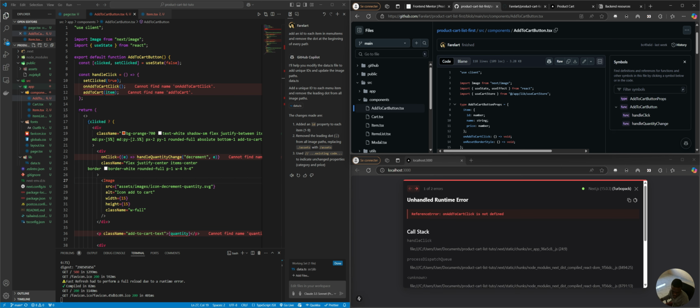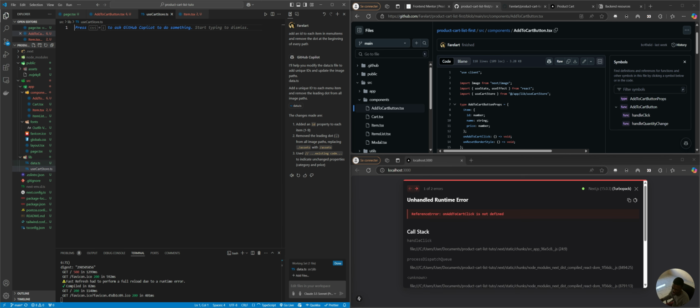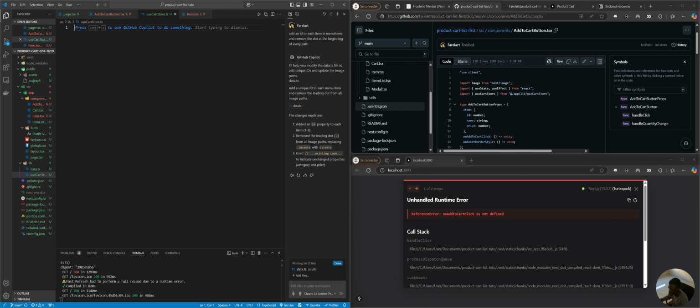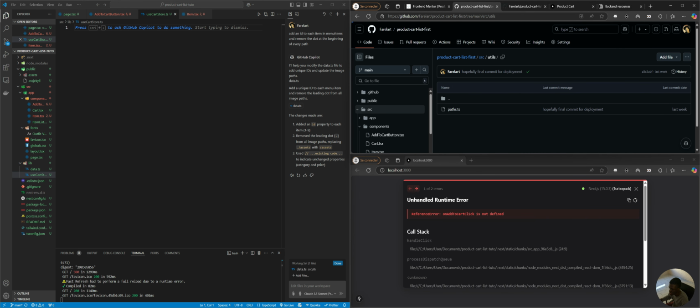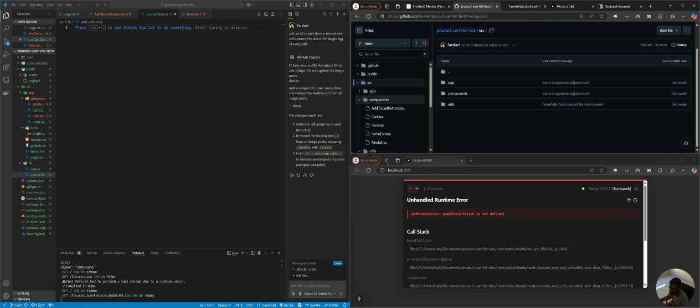Okay, so first of all, I'm going to create a store here. This is going to be a global store for our cart. I'm going to create useCartStore.tsx here, and for this I need to import Zustand. For this I need the Zustand component app. Where did I put it? Okay, it's in lib. Use cart store.